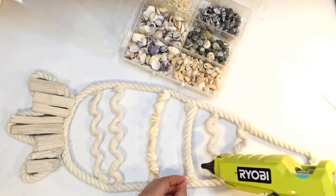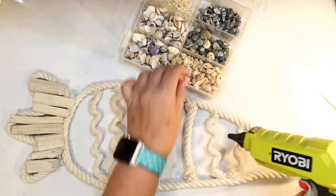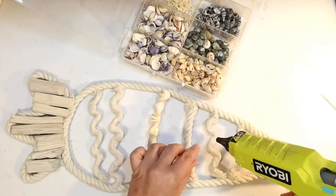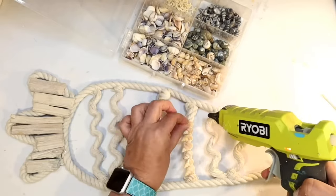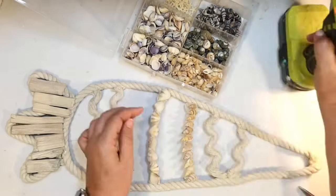Now I have two rows there, so I thought I would go in with a different kind of seashell, some of these little spiral-like shells, and do another row of those, side by side. The colors are very similar to the white rope, so it's not a big contrast, but it's definitely a beautiful little detail when you get to looking at this little carrot.